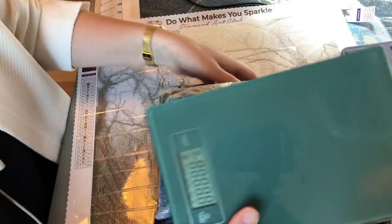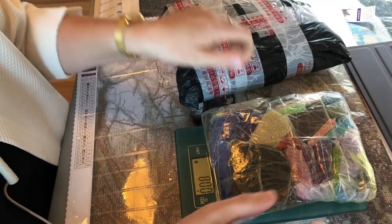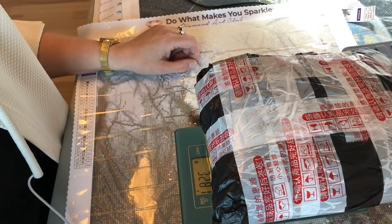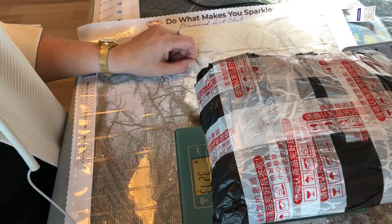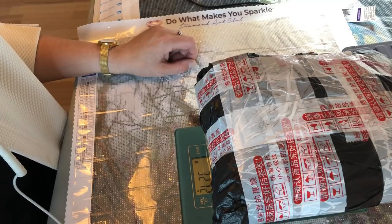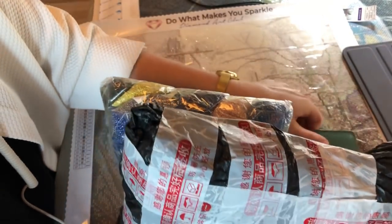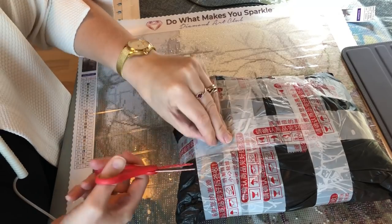But as you said, I brought a weight because out of curiosity I wanted to find out how much it weighs. So this was the one packet that weighs 1.7 kilos and then the next packet which came. So in total this painting is going to weigh 3.3 kilos, or 3,273 grams. That's a lot. It's going to be so heavy, you can already feel it here. So let's go into this one because you can see that's just all the beads which came in their own package. And let's see what they've stuck into this one.